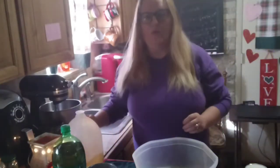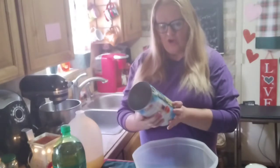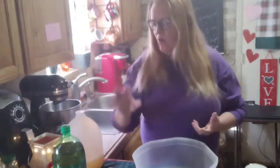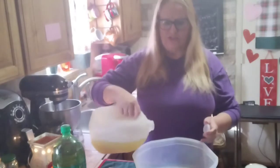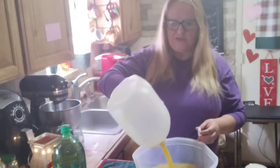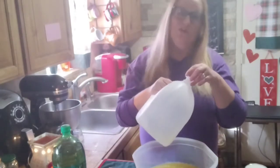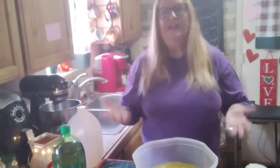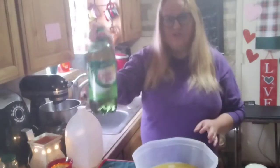All right. I thought I had the right ingredients. So it calls for a 46 ounce pineapple juice. Now, because I got the wrong ingredients, I had to pour it in this clean water jug. So I'm gonna pour that in first. And see, the good part about it is when I'm done with this, I can put the punch back in this and put it in the fridge until it gets drained. Since it's not actually for a party, it's going to last for a little while. Okay, so the pineapple juice, also ginger ale.